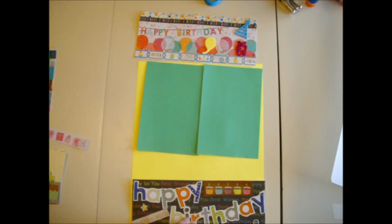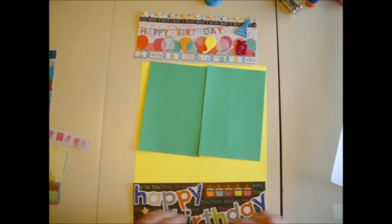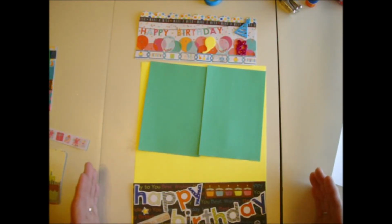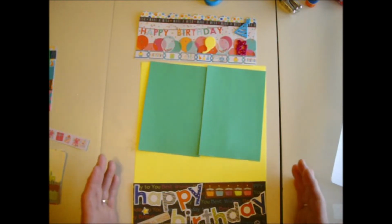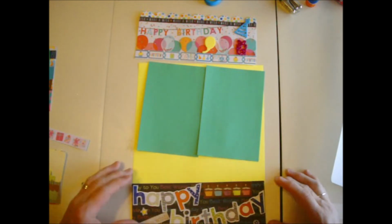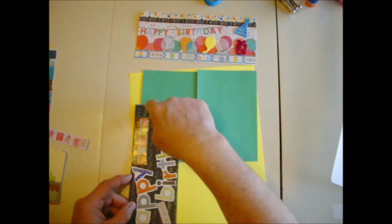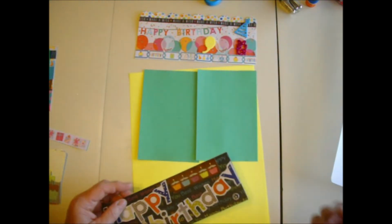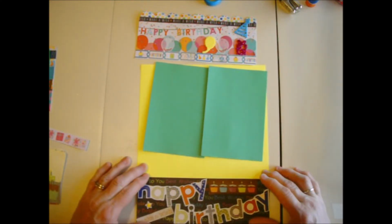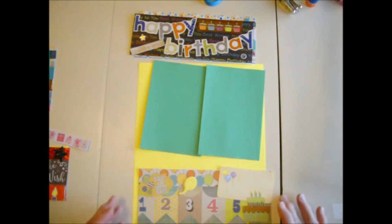This was a happy birthday embellishment on white background, just like 12 inches wide, and I had trimmed it down to 11-inch, and I put on these embellishments on the white background, and it would have gone on the page like this. This would have been connected here, but I just never used it. It just wasn't doing anything for me. So I made this, and I made this one, and I can write on this one if I want to.